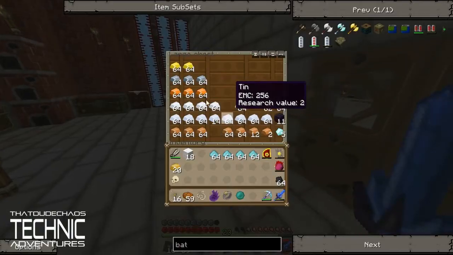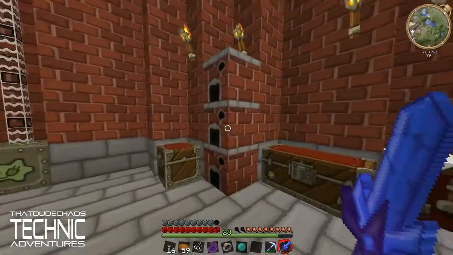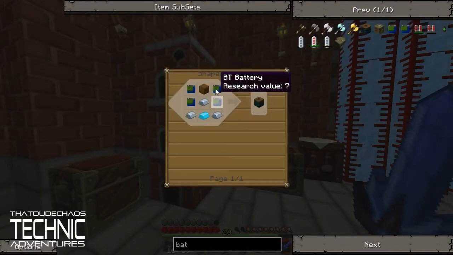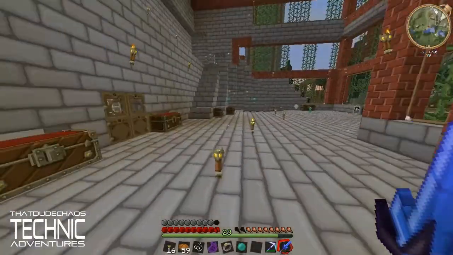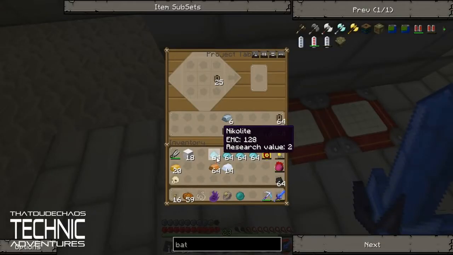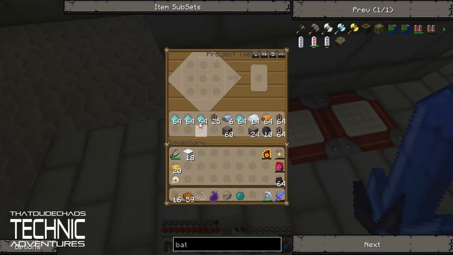Okay, so let's grab some. Oops, wrong chest. Let's grab some copper and some tin. There we go, and then we'll make a few of these things. How many of these? We need four BT batteries. So we need to set that up. Let's just come over here to one of these project tables. We shouldn't have a problem. Okay, so let's throw this stuff in there, that in there.